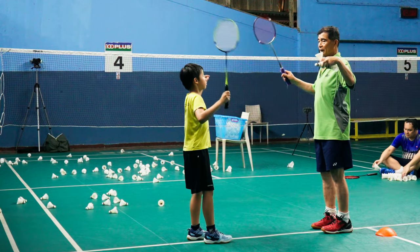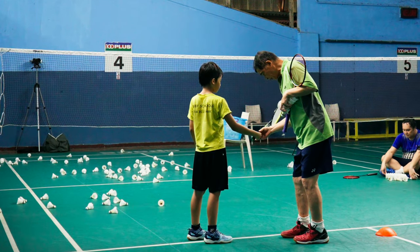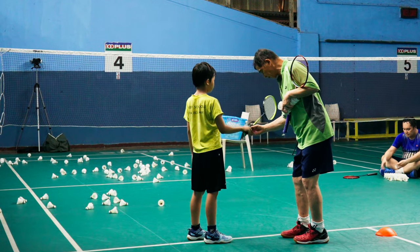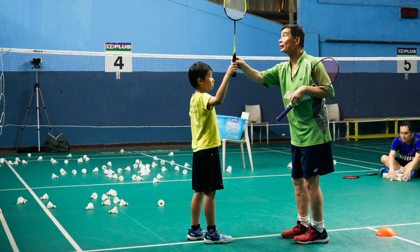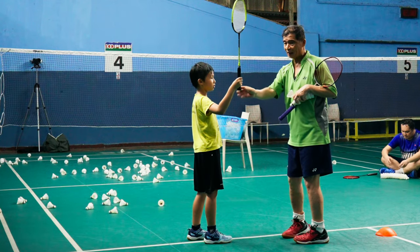Okay. Wrong. This is not knife. Open. Okay, this is knife. Okay. Now you look. You see the racquet? It fits here. Now it's correct. Good move. Just like this. Ah, finish already.